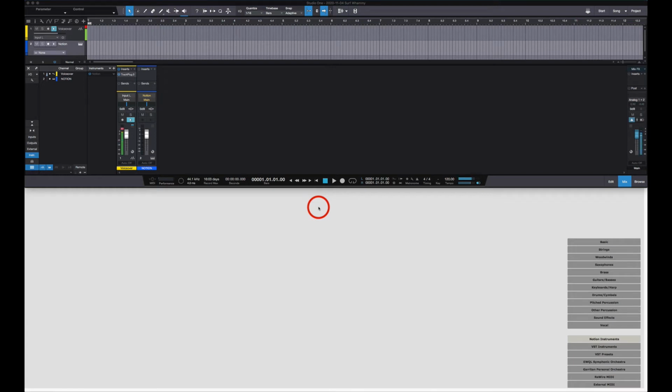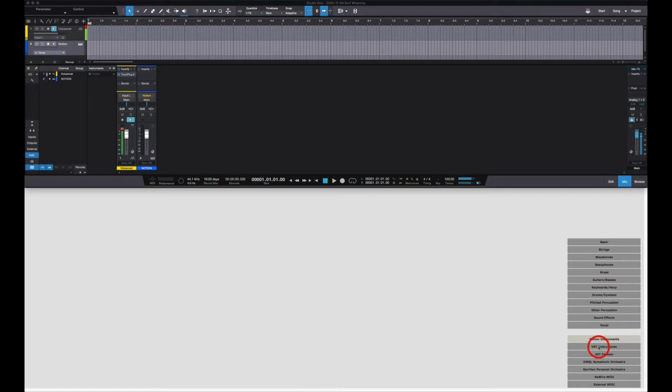In this video, I'm going to show you how to create a user-defined custom template for Notion that uses a multi in the Aria player that comes with Garritan Personal Orchestra 5. This works for any VSTi virtual instrument that supports multis. Now, what I have here in the lower part of the screen is the Notion score setup.